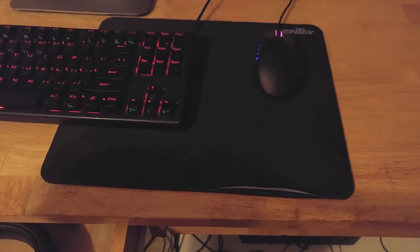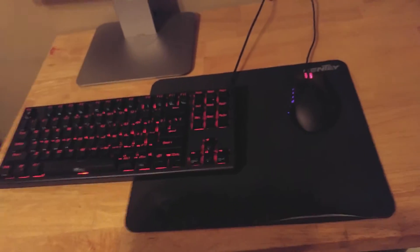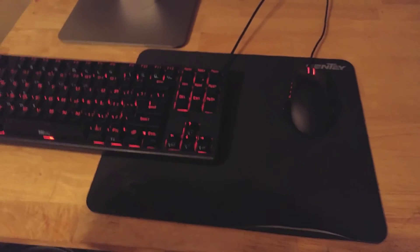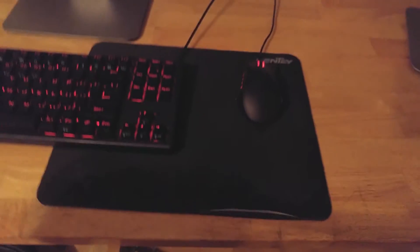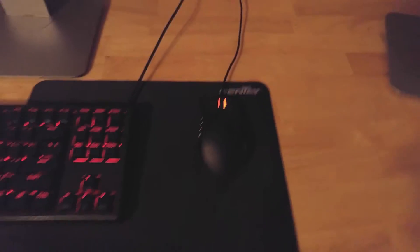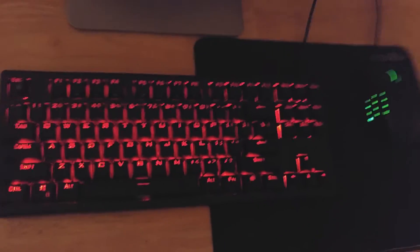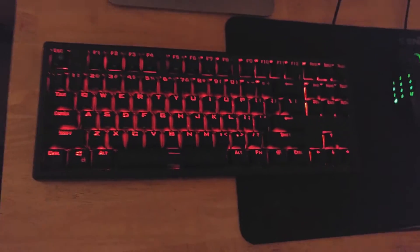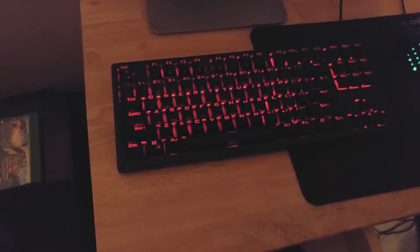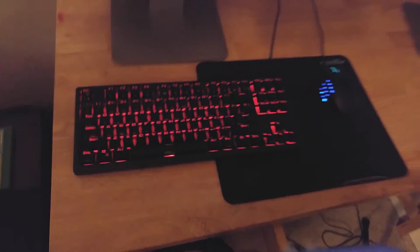I found it in my closet while I was cleaning up the other day, so I just decided to throw it on there. I'm considering going to a decent mouse pad instead of this one that's falling apart. I got this for free — shout out to Cinti. If you guys want free mouse pads, maybe they'll give you one. Here's my keyboard — I adore it. Royal Kludge RC930, I believe. Expect me to talk about that sometime eventually.